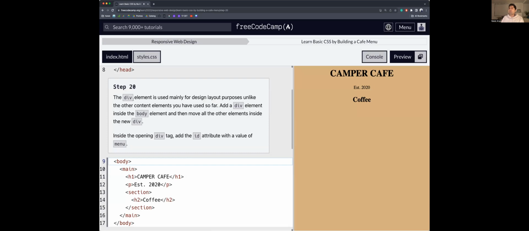The div element is used mainly for design layout purposes, unlike the other content elements you have used so far. Okay, so design layout. Add a div element inside the body element and then move all the other elements inside the new div.